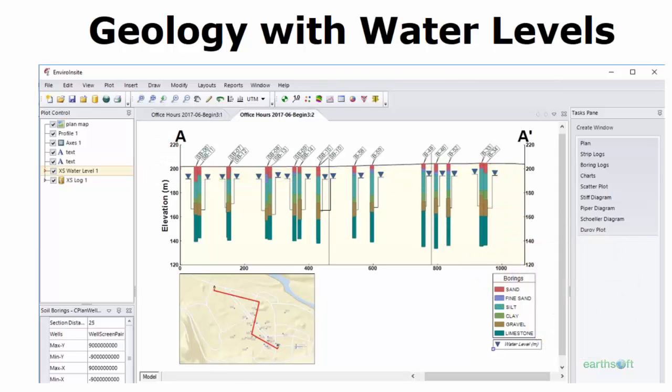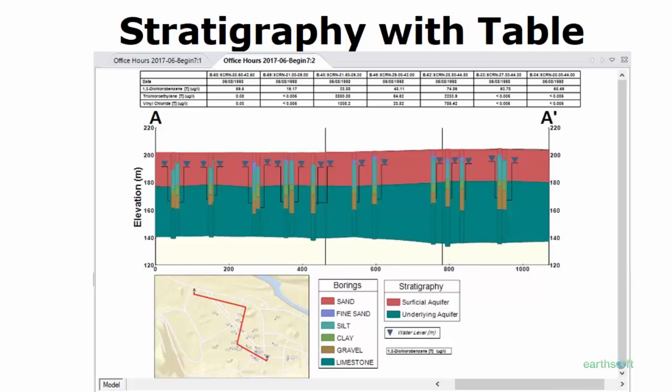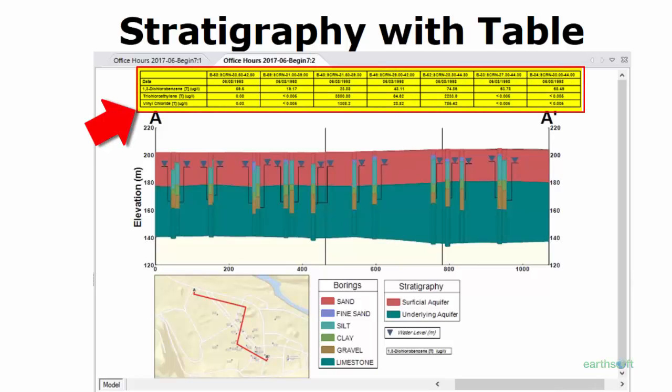I always love doing live demos because we can just kind of pick and choose and see how everything works together. The stratigraphy plot will come in there. We'll get that put in there. And in this case, we sometimes slide some of these up and down to get a little better view of what we're looking for. And then once we have our stratigraphy, we will go ahead and begin to add some data, actual analytical results.